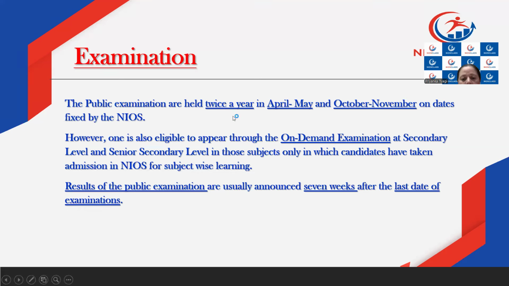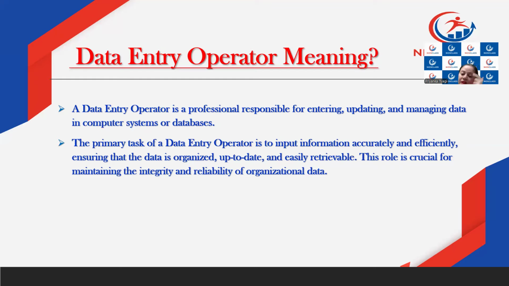A data entry operator is a professional or a person responsible for entering, updating, and managing data in computer systems or databases. The prime and major task of a data entry operator is to input information accurately and efficiently, ensuring that the data is organized, up to date, and easily retrievable. Whatever work you have done should be easy to use and easily accessible. The role is crucial in maintaining the integrity and reliability of organized data.